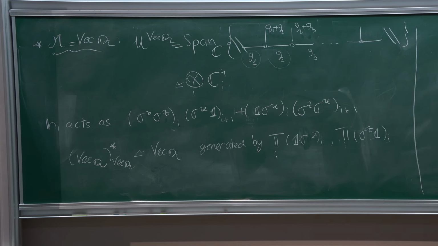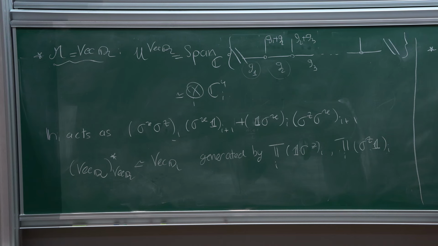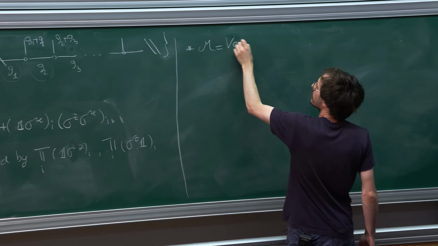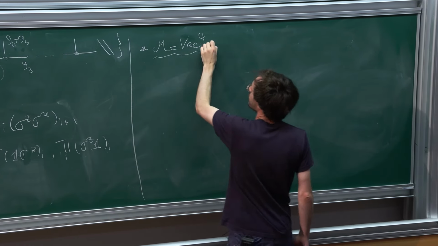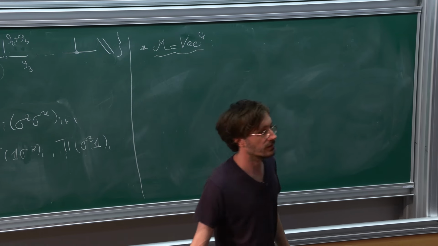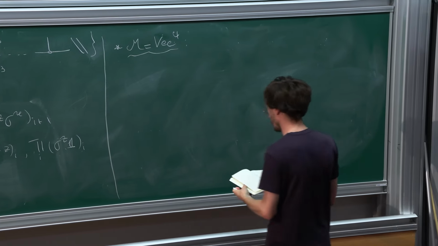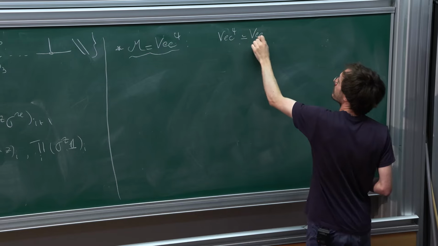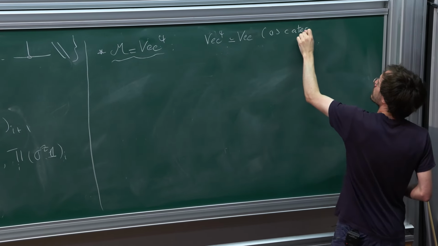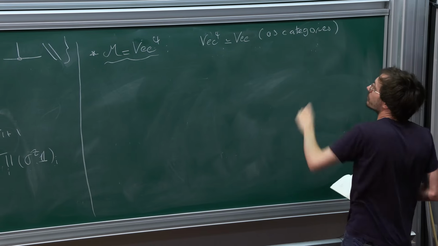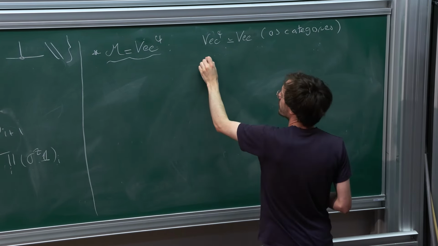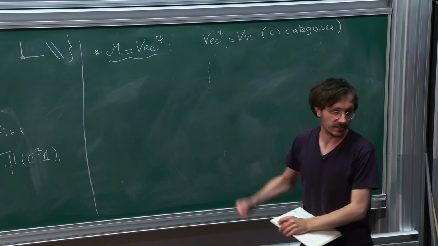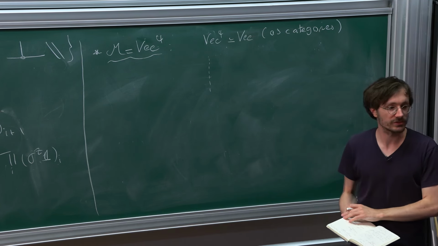So now I'm going to do another gauging operation, which will amount to a twisted gauging, and we will cover the Kennedy-Tasaki duality. So I'm choosing this module now, which is Vec psi. I had this notation before, let me clarify it a little bit. Remember that as a category, Vec psi is equivalent to Vec. But as module categories they slightly differ, and they differ by the fact that Vec has a trivial F symbol associated with it.